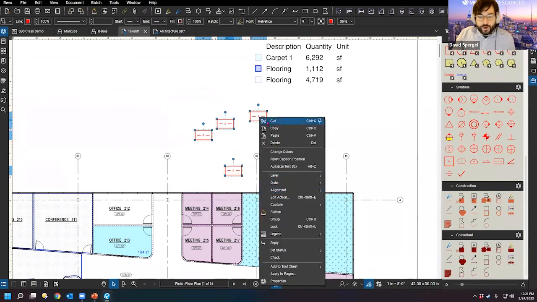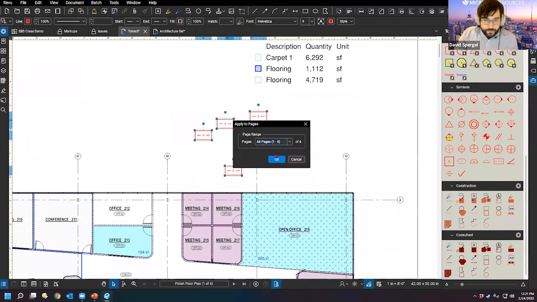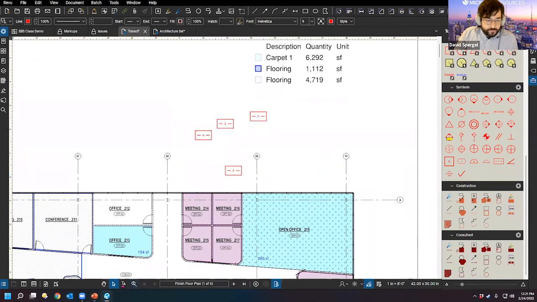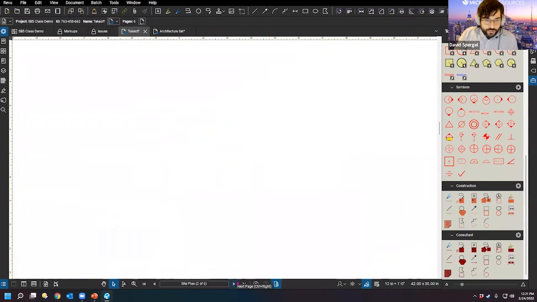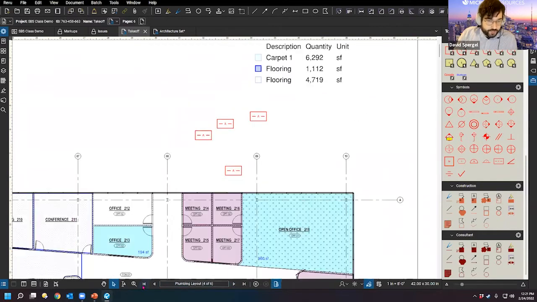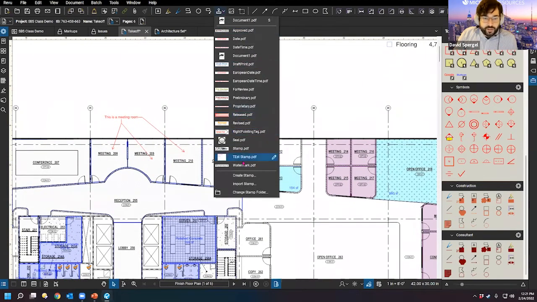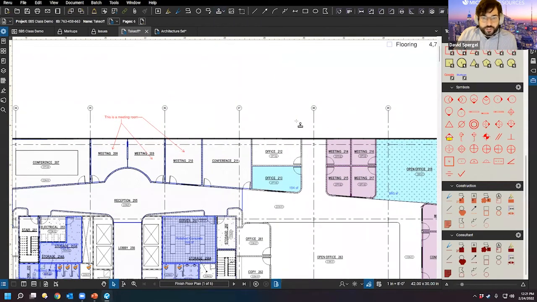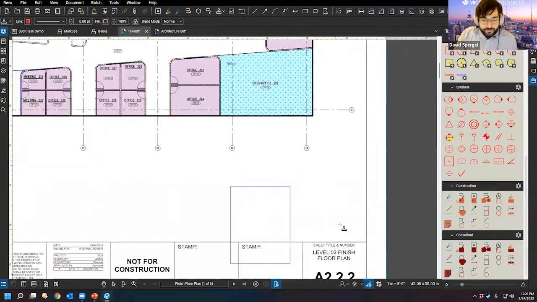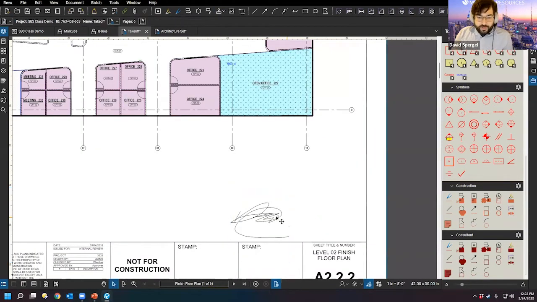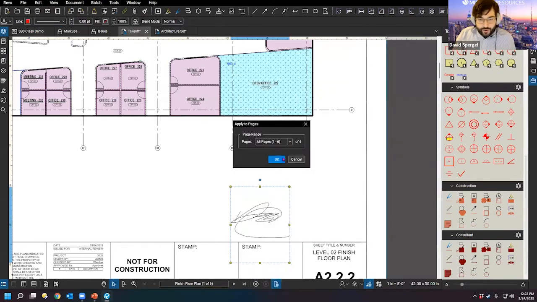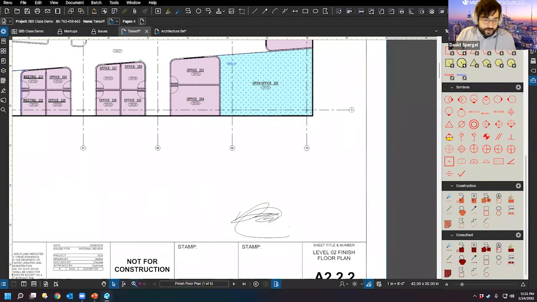So if I right click on all of those markups, I could go down to apply to pages. And then I hit OK. And then that's put those markups on the same place in each page. That's useful if you are maybe signing documents, stamping documents, for example, using an approved stamp, or for example, a signature stamp. That might have been a better example. I can make my signature over here and then apply that to all pages. And now I have my signature down there in every page.